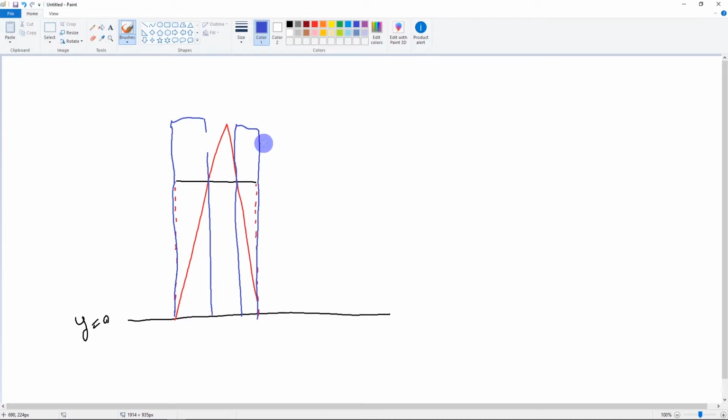Of course, these are symmetric. I draw them a little bit bad. But what we have to show is that the area underneath this black one is equal to the area underneath these two sections. Now we can actually simplify this, because I don't need to show it for both sides, since these are equal. So I can divide this into half.